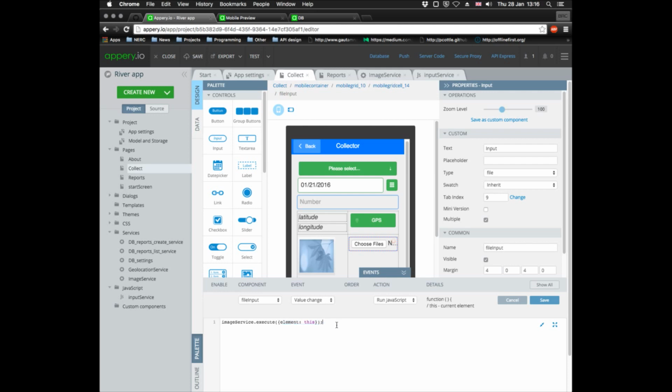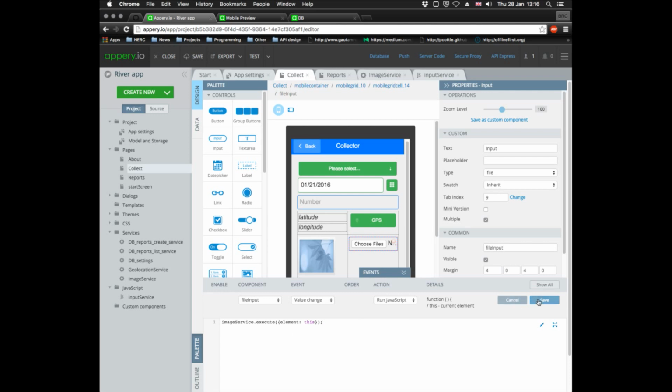What that means is I'm just going to execute this service if the value of this input changes with this element. So I'm passing the file from this element to this service that will encode the file into a string, and then we can store that somewhere we want it.